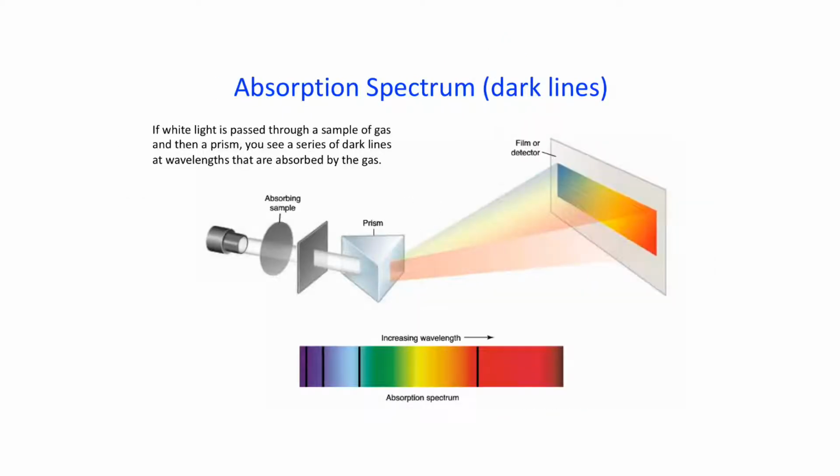Now, this phenomenon was really strange to physicists and chemists back in the early days. They didn't have a good way of explaining why they were observing these discrete lines in the spectrum when they would look at these different samples with the prisms. So it took a long time before someone was able to explain why you only see these certain very specific wavelengths that get absorbed or emitted by these different gases.